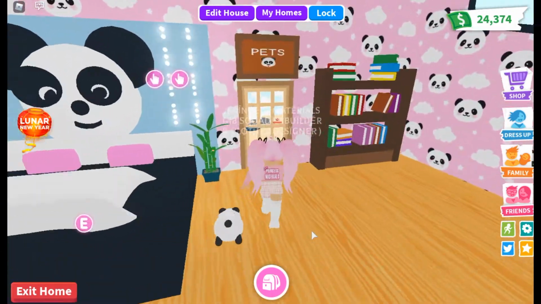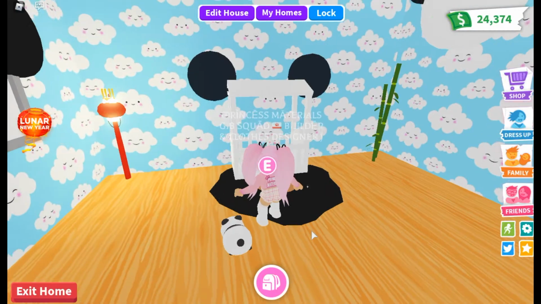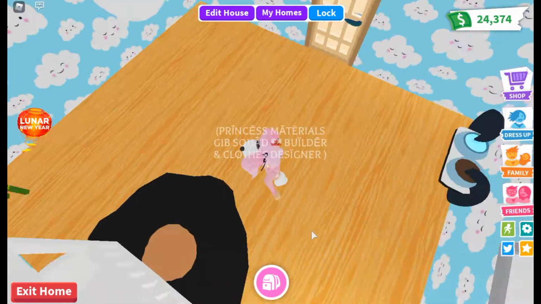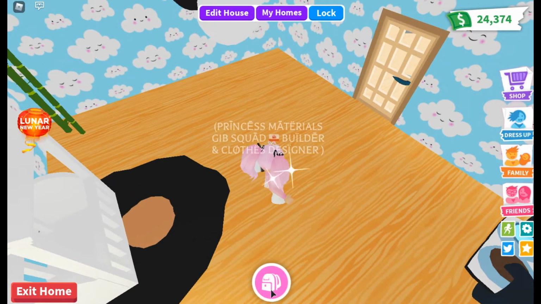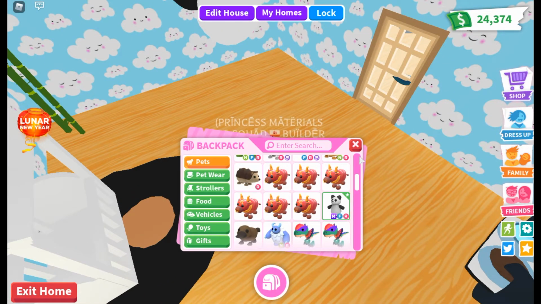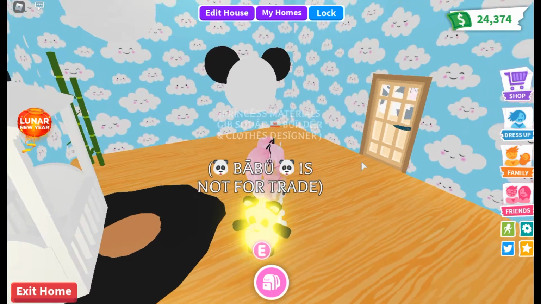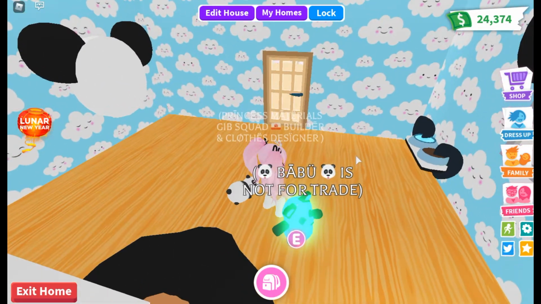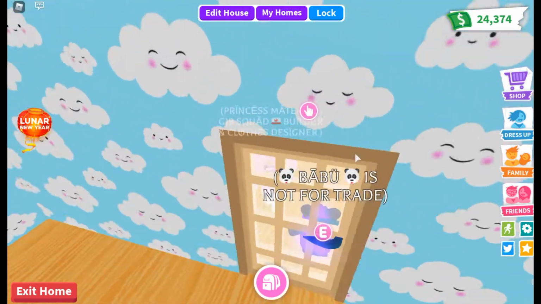We also have the pets room. Babu sleeps here. Where's Babu? Let's bring Babu out. There she is. Now, Babu's not for trade, guys. I know some of you want to take her home, but this one's not for trade.